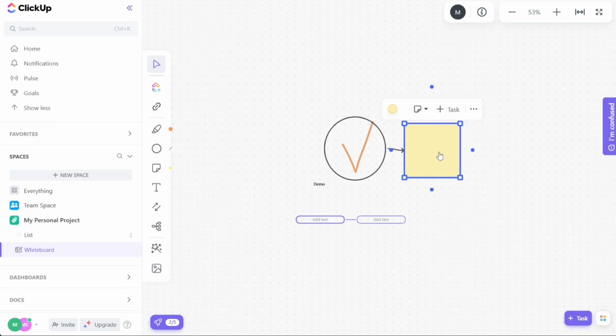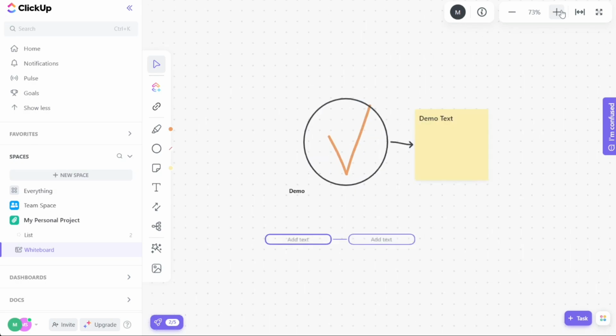In addition to the left toolbar, there are options located at the top right corner of the whiteboard interface. The Account tab allows you to see who is collaborating with you on the whiteboard. You can also adjust the zoom level of the whiteboard. Use the Fit to Screen option to fit the whiteboard to your screen and view the whiteboard in full screen mode for a more immersive experience.